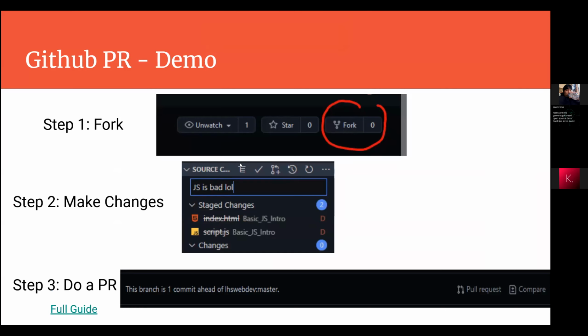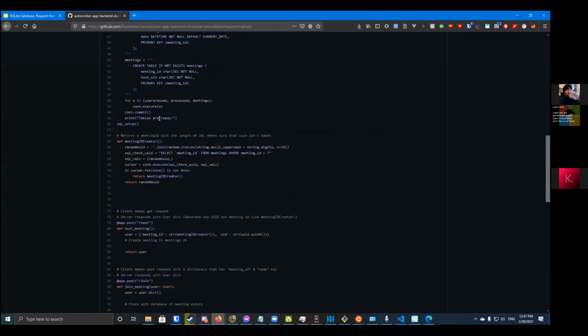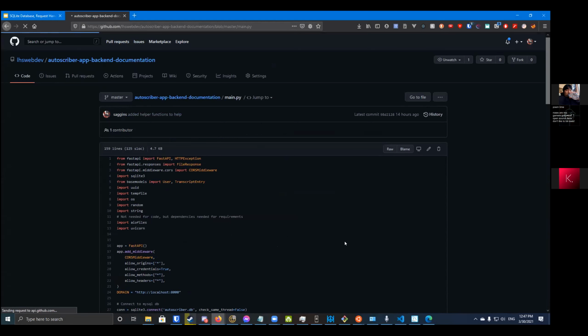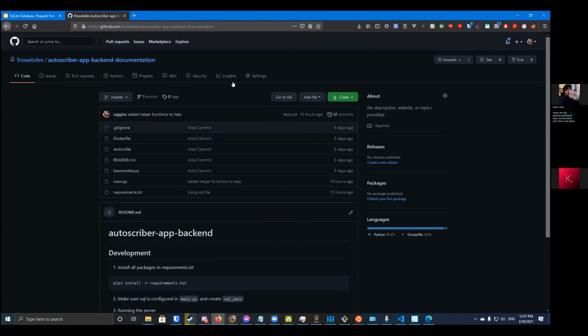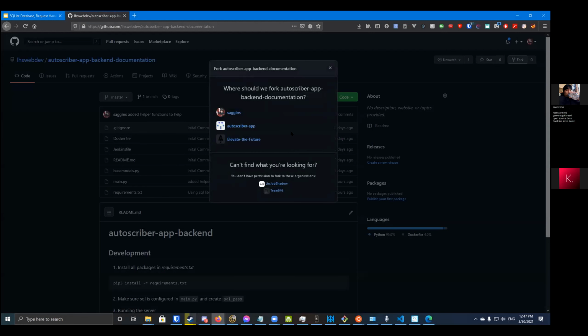All right. So I just want to review pull requests again, because this is the primary way we're gonna contribute to both front end and back end, probably. Definitely back end. I just wanted to review that real quick. Here's the repo that you're going to be working on if you're doing front end. So I'm just gonna fork it real quick. This is the right one, right? Okay, yeah, just double checking. I'm gonna fork it, and it's gonna ask me. Oh, it's not gonna ask you probably which organization or user, but it's gonna ask me because I'm good.